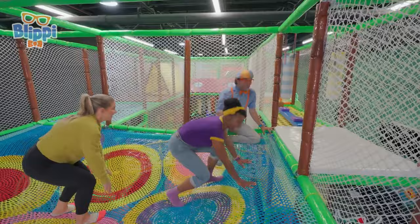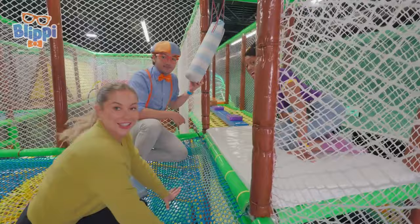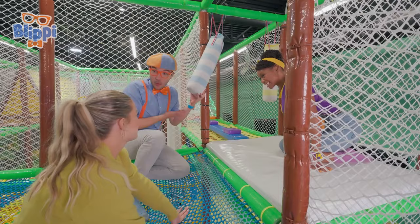Ribbit. Whoa, Sean, Mika, look. Whoa, look at this log. It looks like a balance beam, too. Oh, wait. Do you think you could show us how to walk across the balance beam? I can try. Okay.